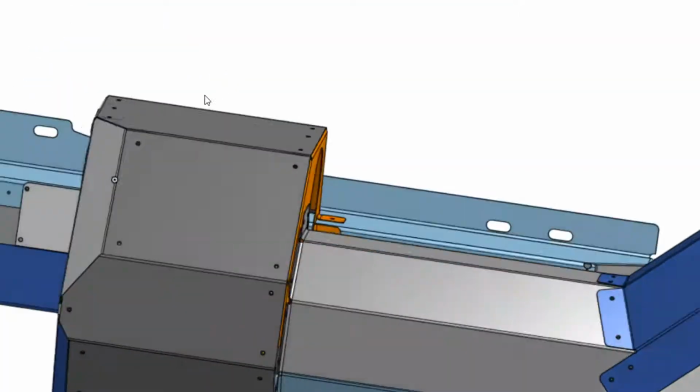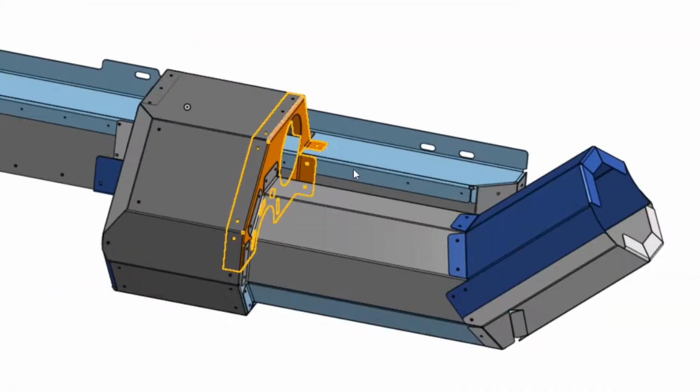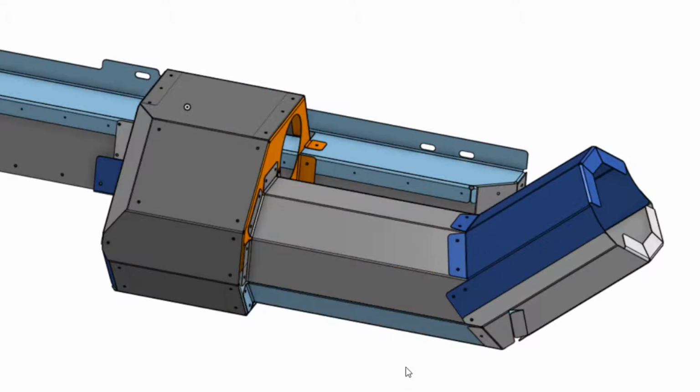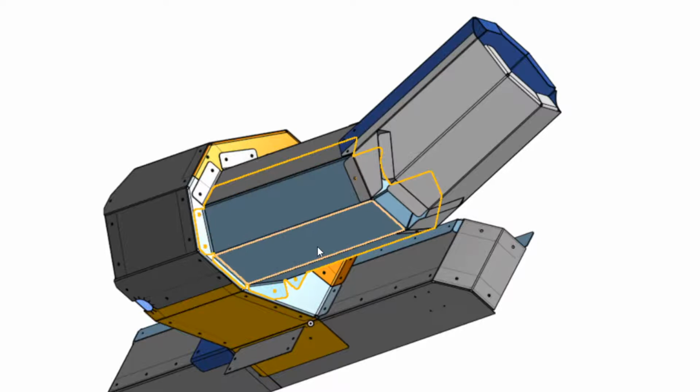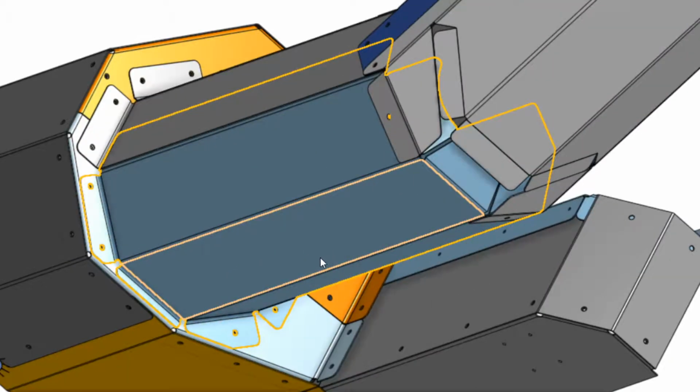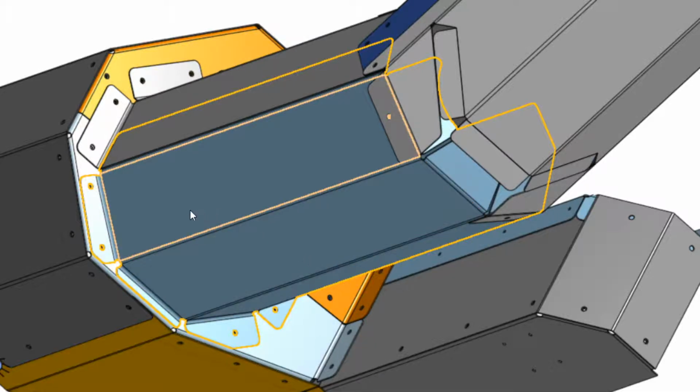Okay, after that, the only thing we have left to cover up is the exhaust pipe, and that's done with 4 additional parts. This blue one underneath here is like 4.5 sides of an octagon, and you bend it into that octagon-like shape.